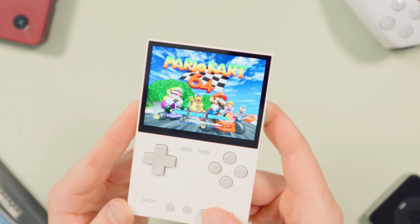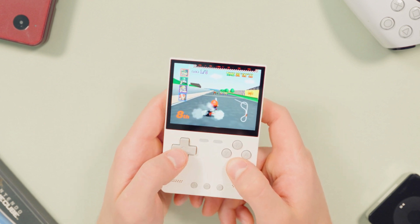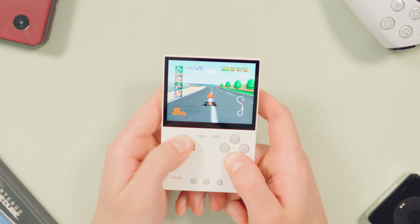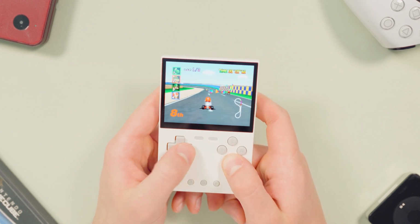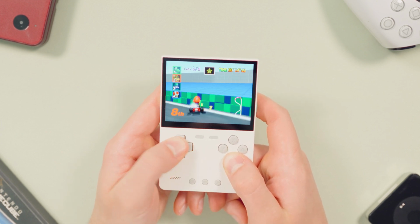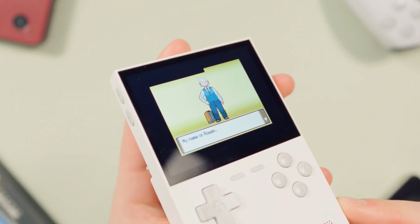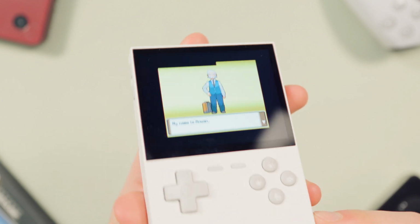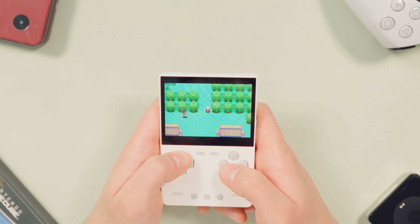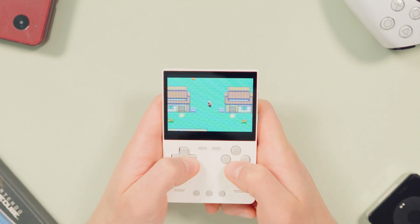I did try getting N64 set up and running, but for some reason I couldn't get my joystick to work with N64 games. Again, this is like an extra added pack that I had to add onto MinUI because MinUI itself doesn't come with N64. Obviously I don't have an analog stick, so you need something to switch between the analog stick and actually using the D-pad, but I was having trouble with N64 and also DS games in the MinUI firmware. Everything else though, excluding N64 and Nintendo DS, was flawless and was a really enjoyable experience on this device.